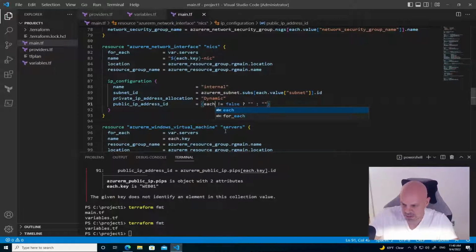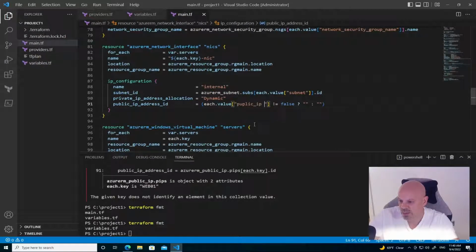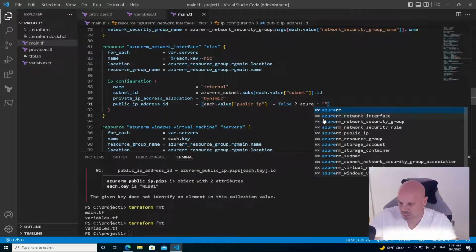So if each dot value, what do we call it? Is it public IP? Yeah, public IP. So if each dot value public IP is not false, then do this. So if it's not false, then we do the, I've lost it from my clipboard now, so I'm going to have to type it.